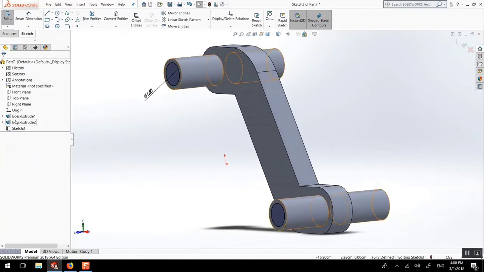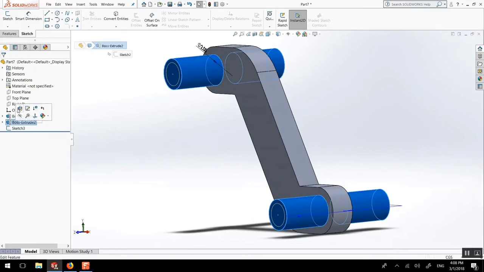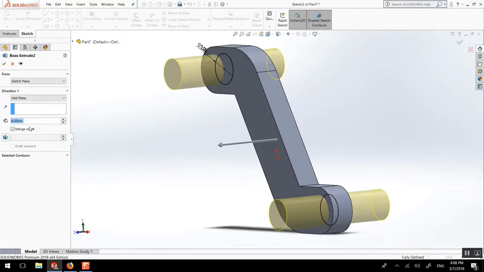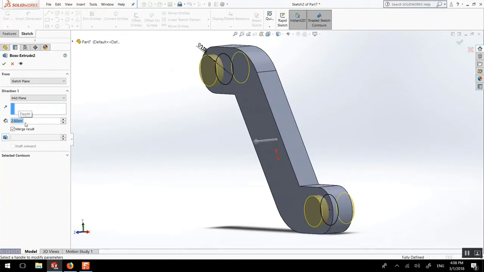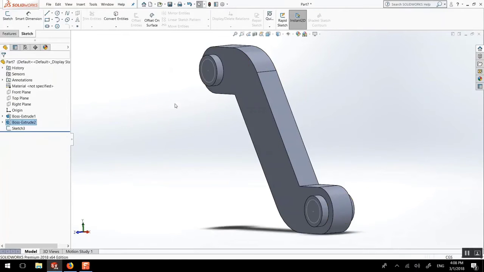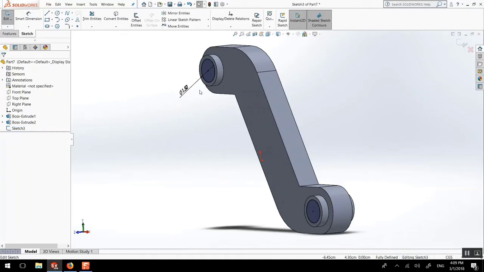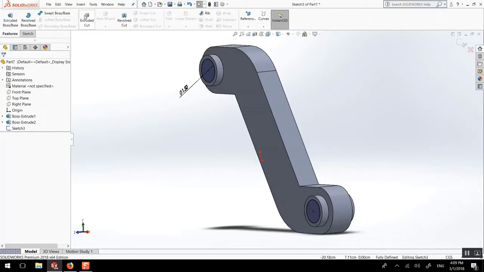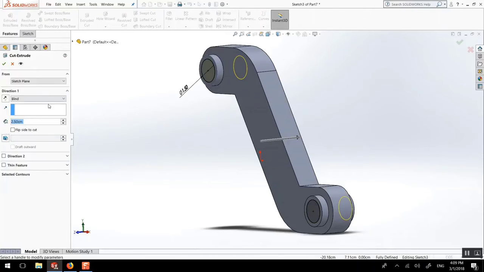This is just a bug. Sometimes when you go Control 8, I'll show you how to change this. I can show you now. They didn't have this, you see, it went, and I think I was using 2.5. Yeah. But sometimes when you go Control 8, it puts it here. It didn't do that before 2012, but since then it sometimes does that. So now I'm going to do a cut. And I'm going to cut through everything.